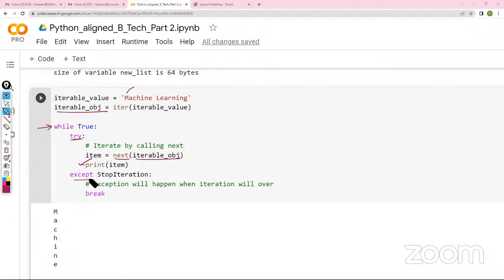And when do you want to have an exception? You're saying stop iteration, right? Exception will happen when iteration is over. When it iterates and keeps repeating each and every element and prints, it will come here and it will break.